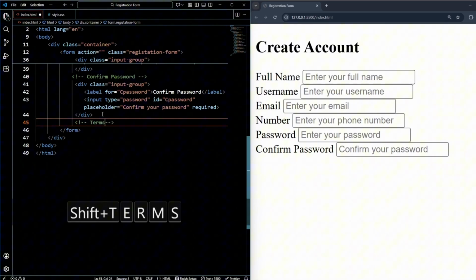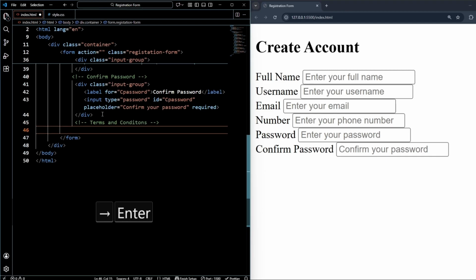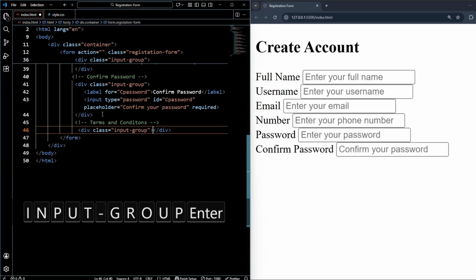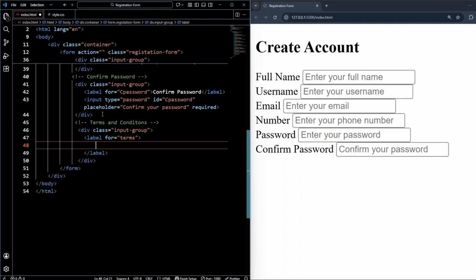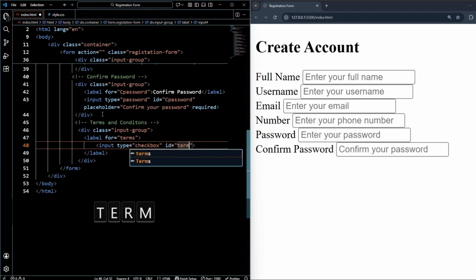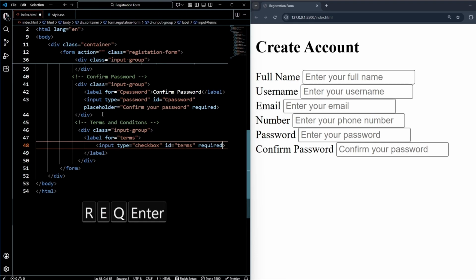Now let's create the terms and conditions checkbox. So write terms and conditions, and below it create one div with class name input group, and inside it create a label, and this is for terms, and inside it create one input, and this is going to be checkbox. After that pass ID, and this is going to be terms, then write required.